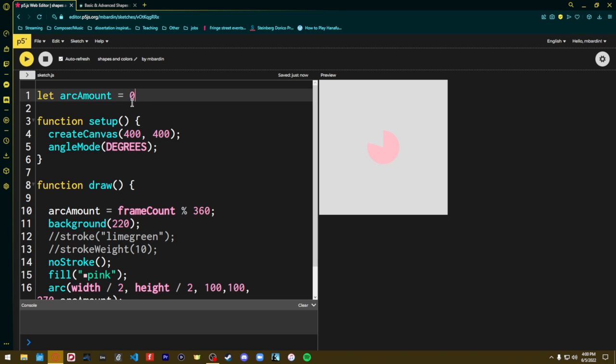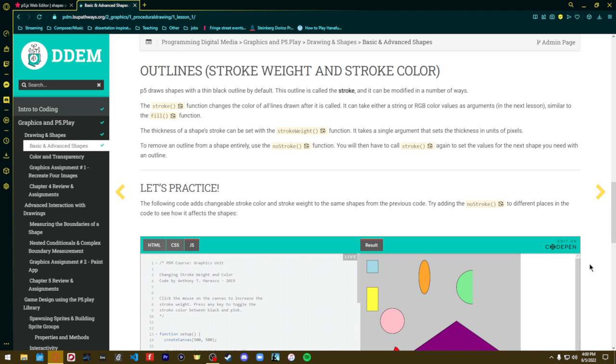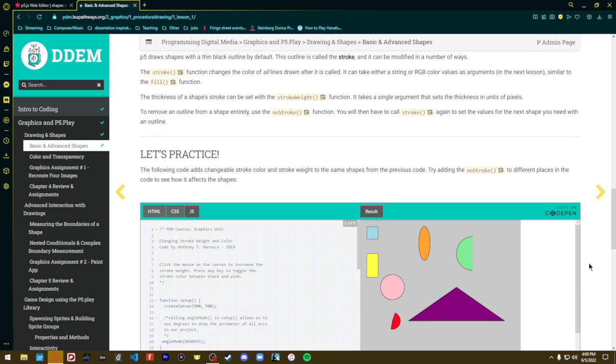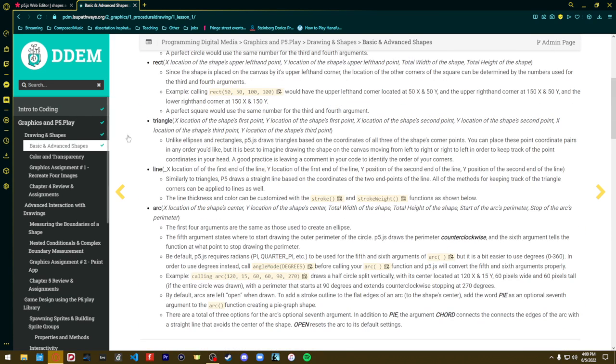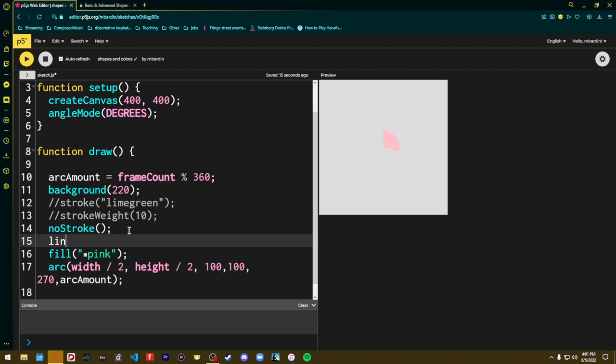Now, one thing that is important, and my students will get confused all the time, and I occasionally get confused if I'm not practiced on this, is going back to the line function. So we've been setting the color of shapes with fill. That's great and all, but with a line specifically, it's just a single pixel wide. It is a line, so you can affect it with the stroke and stroke weight functions, and that will affect the line by itself. And so just to illustrate that, if I said line, and I'm just gonna do a real basic one.